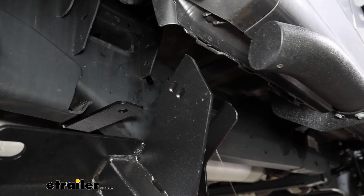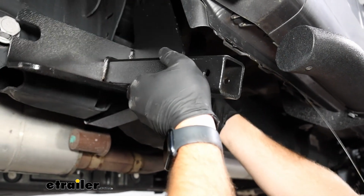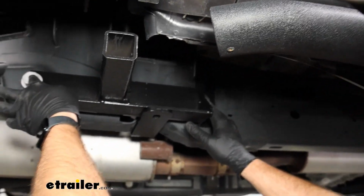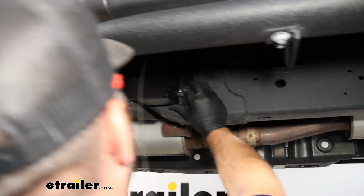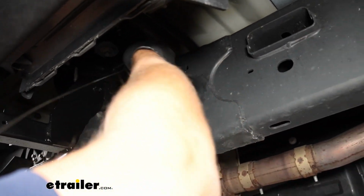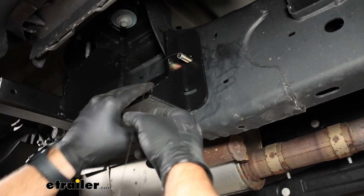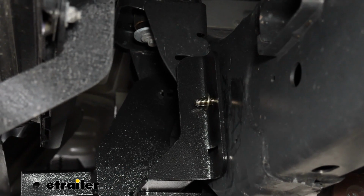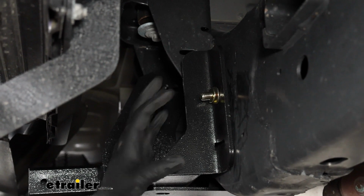This can kind of get a little tricky. Slide it up over our bracket we just installed, up over top, slide it over, make sure it's over all the way, and we can pull our bolt out of the hole. Now we will take a flat washer, a lock washer, and a nut.